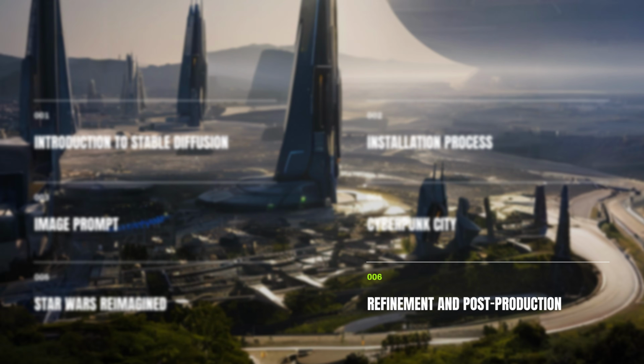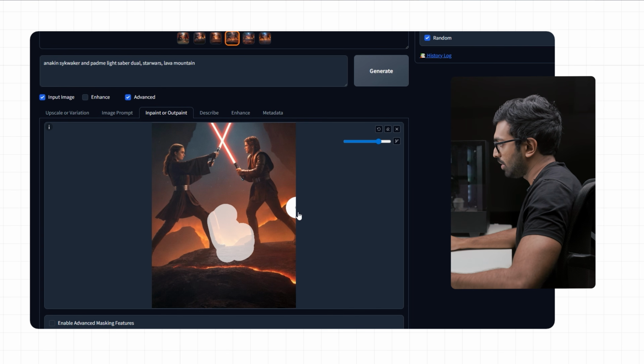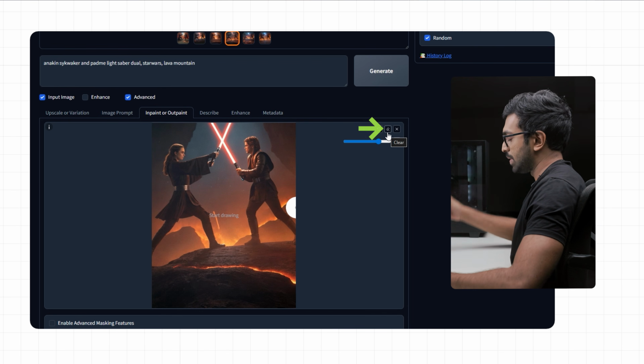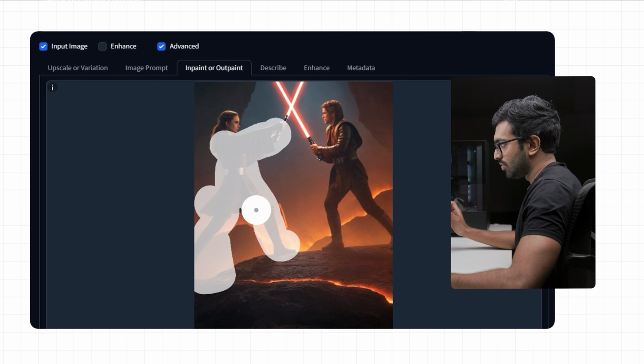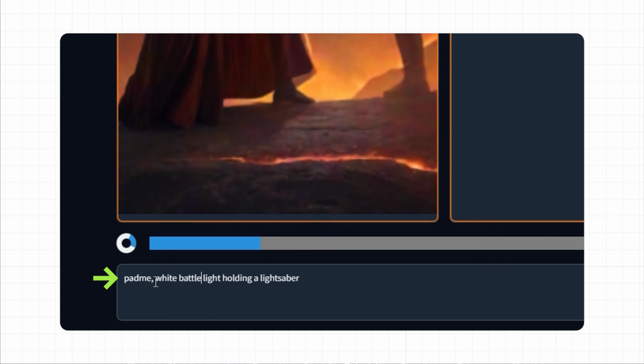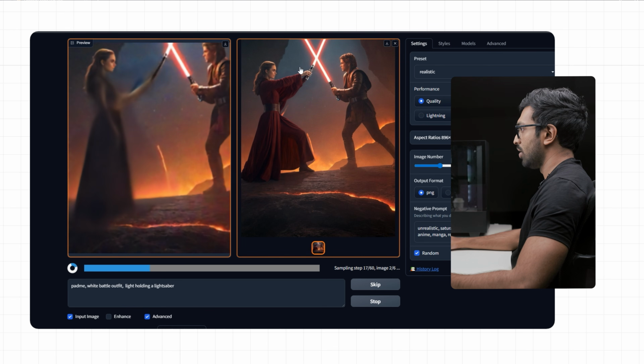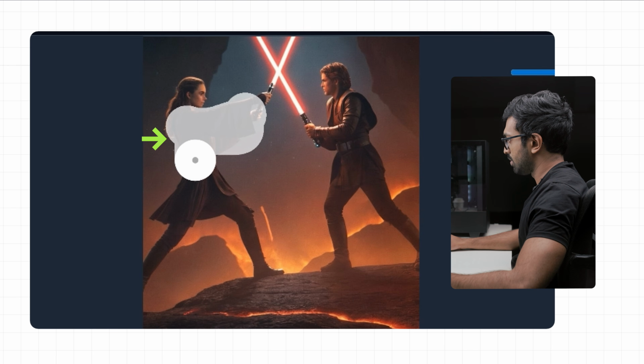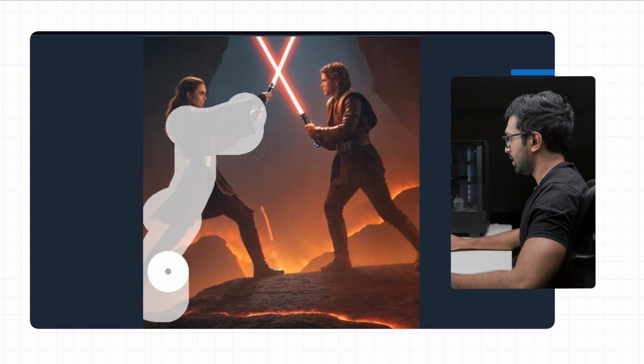Okay, so the first thing I'll do is drag that image into InPaint and start to erase my previous painting and start working on specific sections of the image. So I'd want Padme to wear her iconic white battle attire. So these images are already more in direction of where it needs to be. This time I'm only going to change up the outfit itself, just highlighting very specifically.